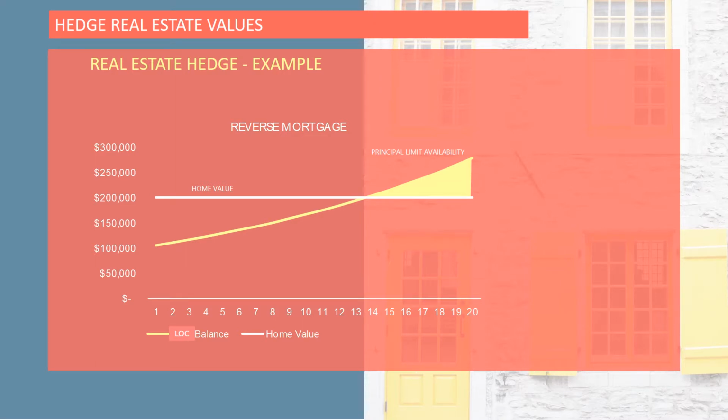By taking out a HECM line of credit, as Mary did in the last example, this borrower figured out that it was possible over time the line of credit was worth more than the home's original value. Now you might say this takes a long time, and who cares? Real estate goes up in value all the time. Well, it does in general, but not always in a straight line. Sometimes, and when you need it, it can go back down. Many things impact real estate values: supply and demand, utilities, rural versus urban, transportation, and the rest. You can't always be certain that real estate will go up.